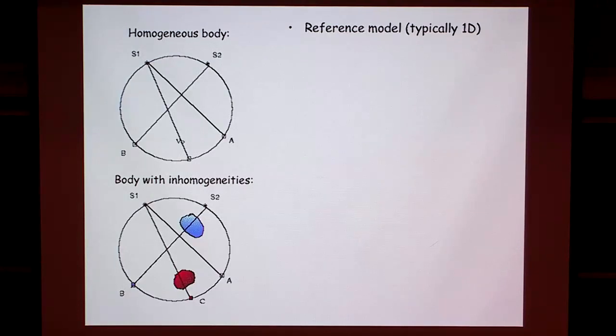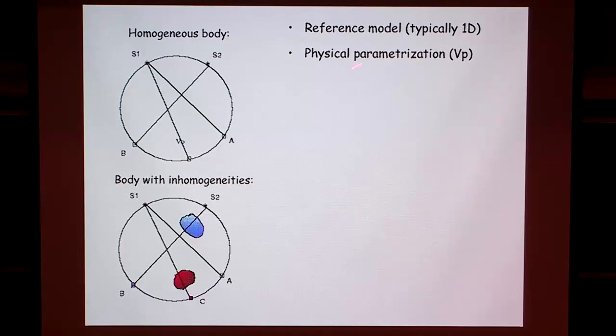Typically, it would be travel times of some waves. And in that reference model, we also know the paths, etc. That's the first thing. Typically, you would want to choose it as close as possible to your real Earth. And the Earth is good to us in the sense that the 1D Earth, which is not homogeneous, would be a 1D structure depending only on depth, but the differences between our reference model and the actual Earth are small.